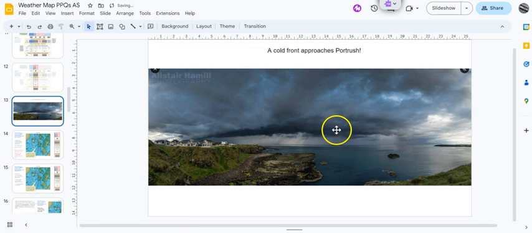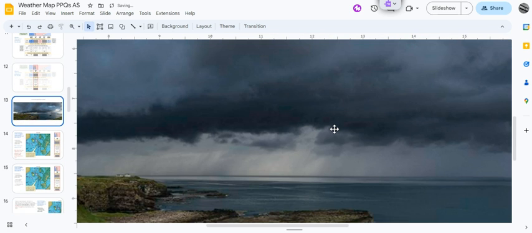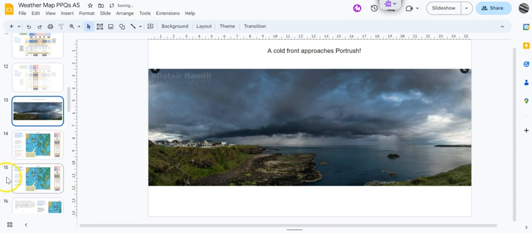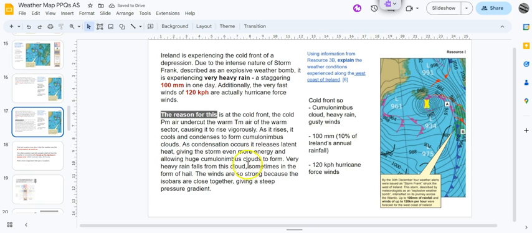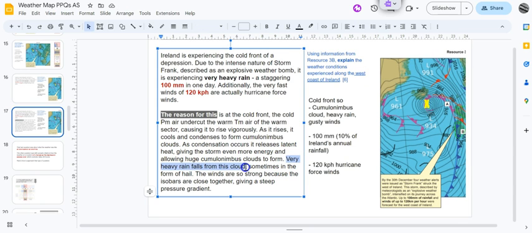That's a lot of heat energy being released by that latent heat, causing that wonderful, glorious storm. Right, very heavy rain falls from this cloud, sometimes in the form of hail, and the winds here are so strong because the isobars are really close together here. If you take a look at the map, you can see just how tightly packed they are. And to give an understanding of what that means, that gives us a steep pressure gradient.